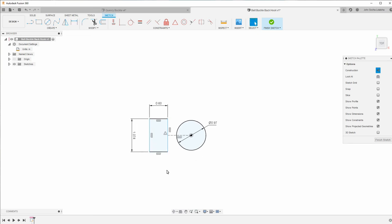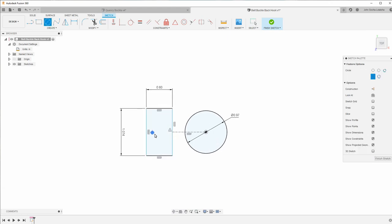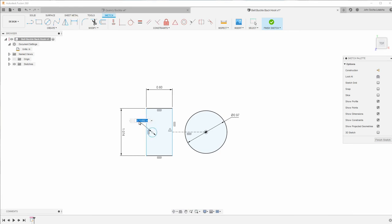But what I do have is we have a hole here. So I'll draw a circle there. And the diameter of that hole came out to be 0.13. I also want that to be horizontal with the origin right there. Then I'll draw another circle.